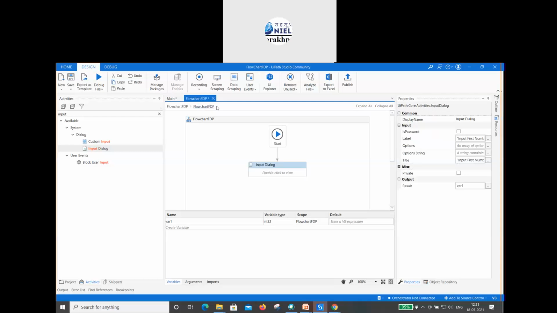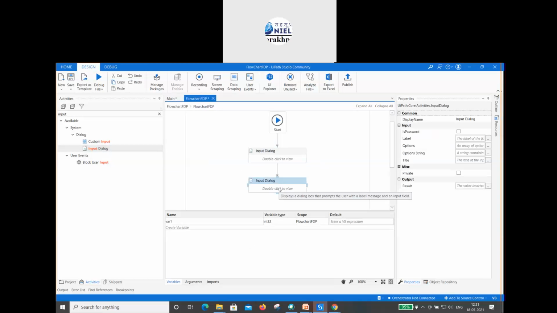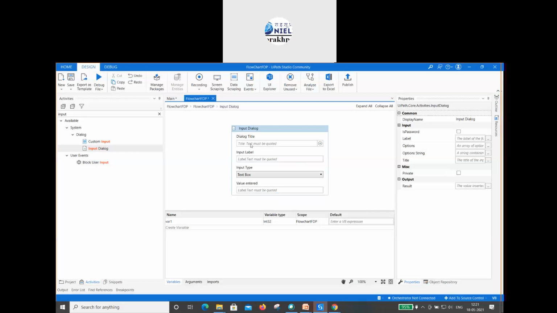After that, simply drag and drop another input dialog box and provide the details of the second input dialog box, that is second number.